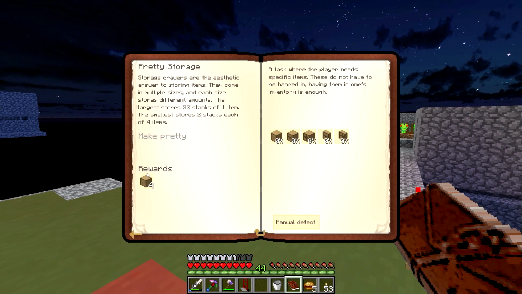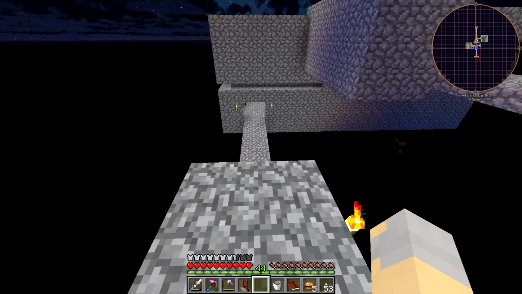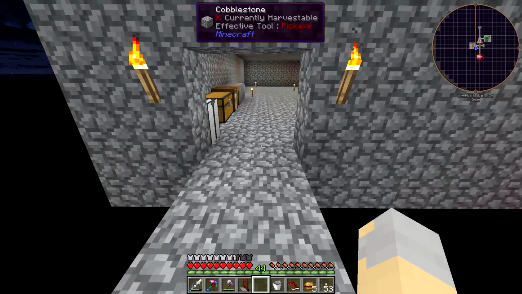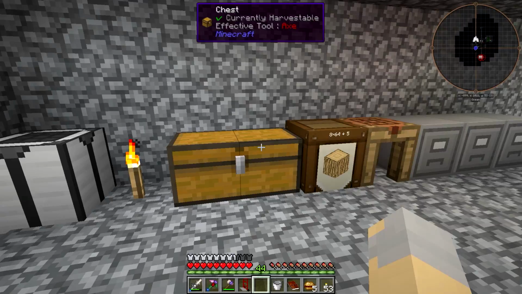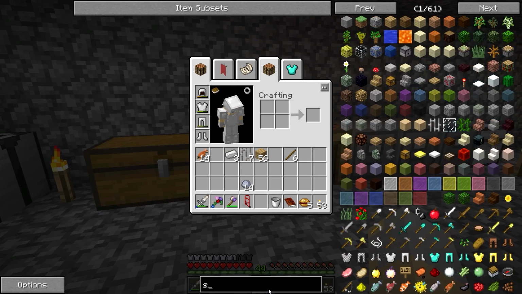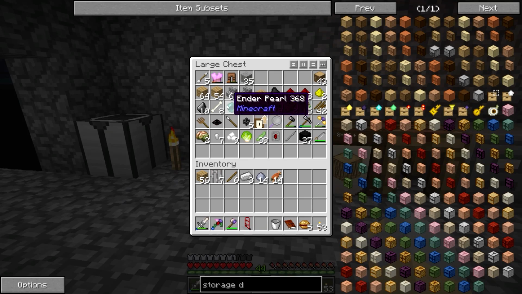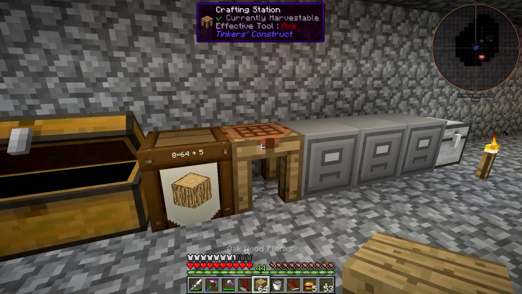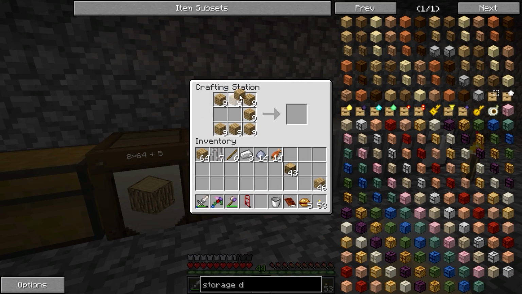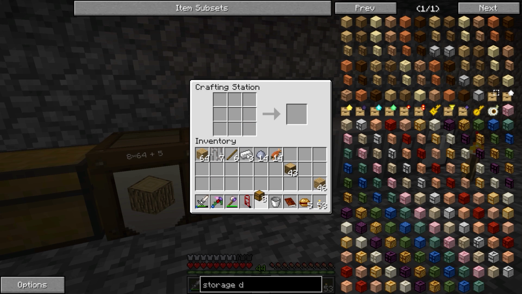So if I make each of these, this will get me some new stuff. And these are kind of like halfway between chests and Java barrels. They can store multiple types of items, but they're pretty cool. I like them. So let's go to storage drawers like this, and we need an oak drawer. I'm going to need way more oak for this, aren't I? And I'm going to need more chests as well. There we go. So we make one of these.